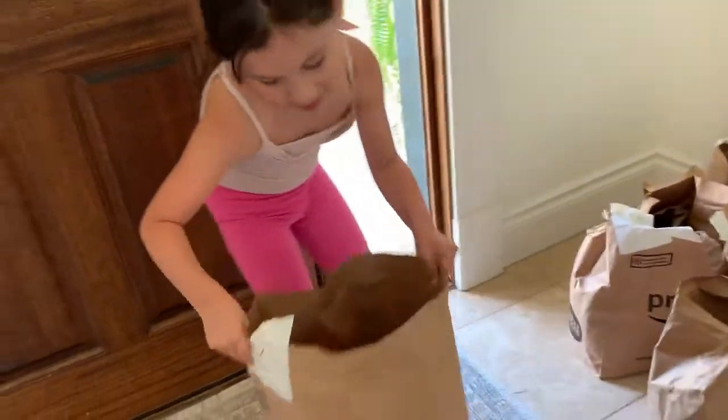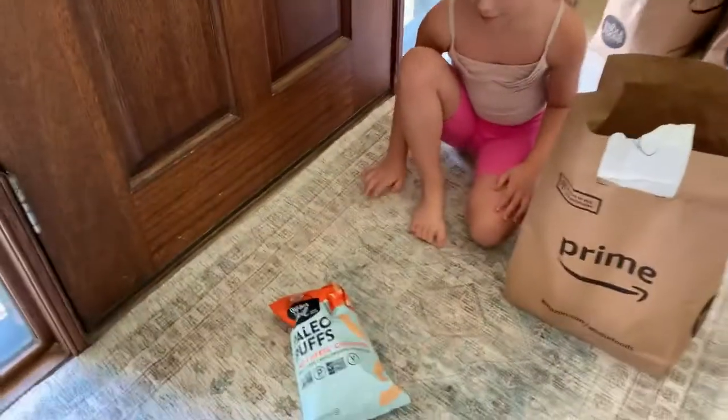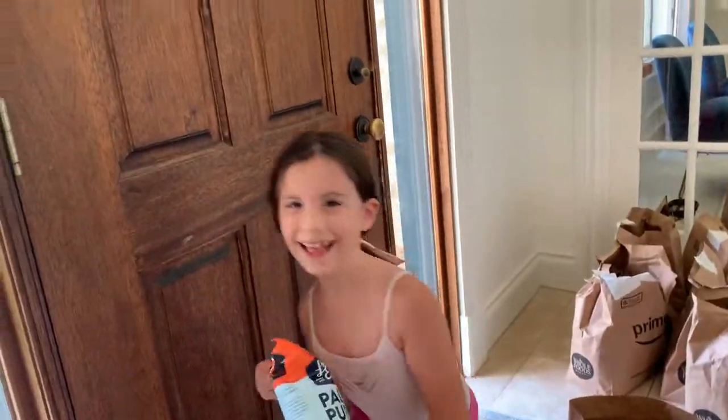What do we have? Miss Lulu likes the chore of putting groceries away. No, don't put it on our front mat. That's where people put their shoes, Libby. Here, I'll bring the whole bag for you. Okay, we've got this bag of groceries, and well, let's go to the pantry.